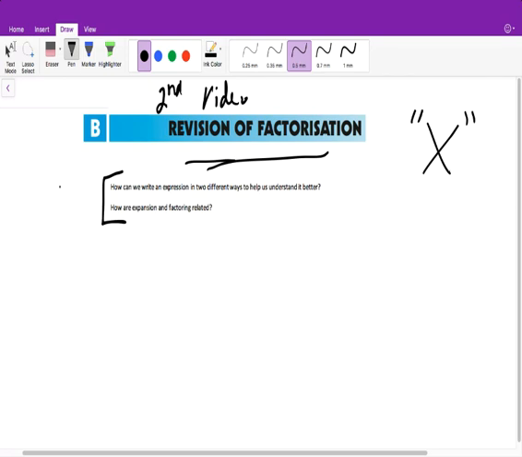So if I'm showing you this X method, I will ask that you give it a chance because I do think it's beneficial. But if you've learned another way and you're already very strong in another way, then by all means use whichever method you like when you're factoring.